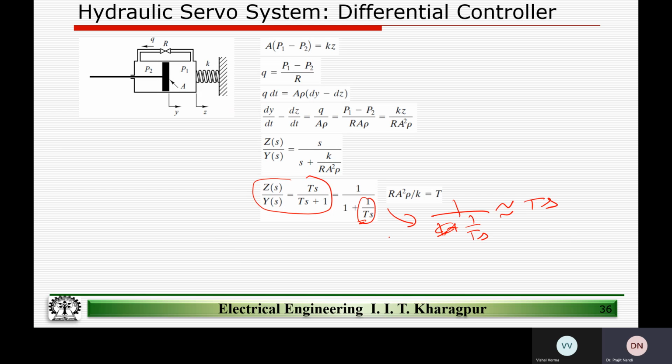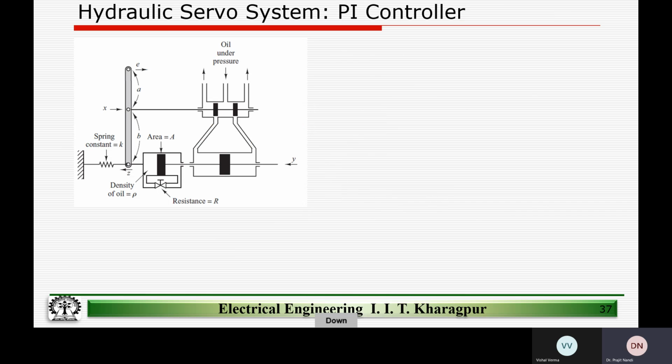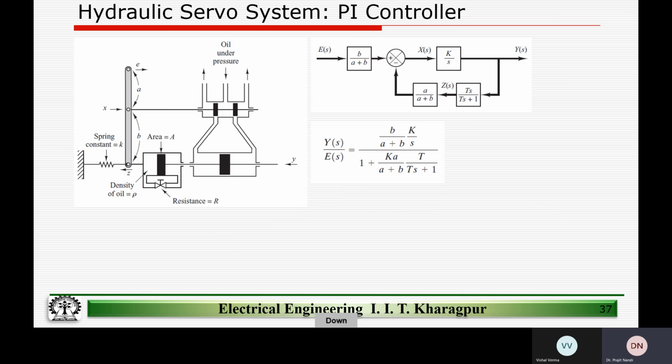But please note that even though we are calling this a differential controller, you don't get a differentiator for free, meaning there is always an integrator associated with it. And when we look at electronic circuits also, you'll see the same kind of phenomenon. If you remember in the piezoelectric, no, actually piezoelectric will not be a good example. That was actually an integrator that we had designed. But what goes on here?